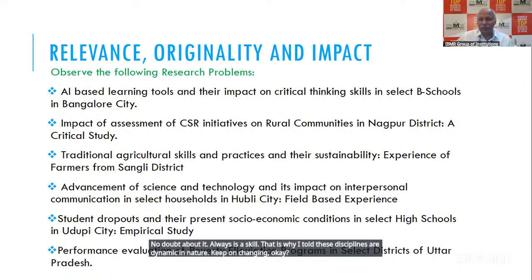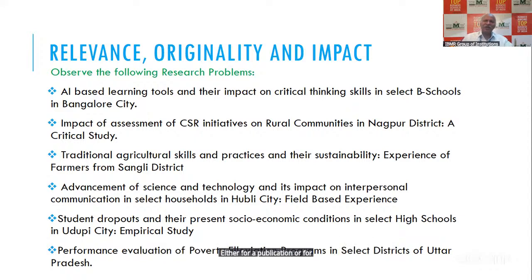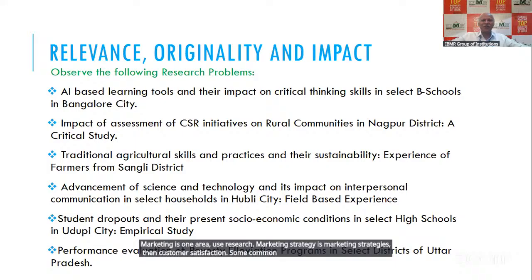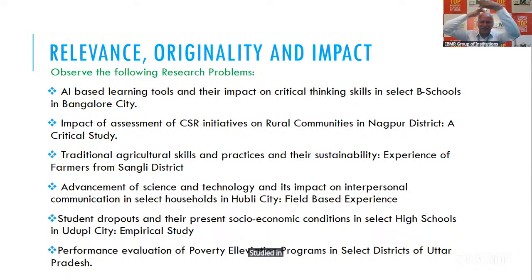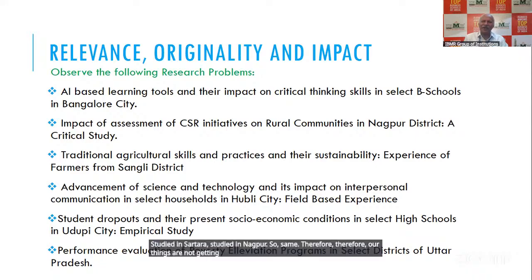Whenever you choose a topic, for a publication or for doctoral research, we have been using the same topics. Banking is one area with huge research. Marketing is one area with huge research. Marketing strategies, then customer satisfaction. Some common studies only. Customer satisfaction studied in Hubli, in Pune, in Satara, in Nagpur. Same topic, so our work is not getting much attention.